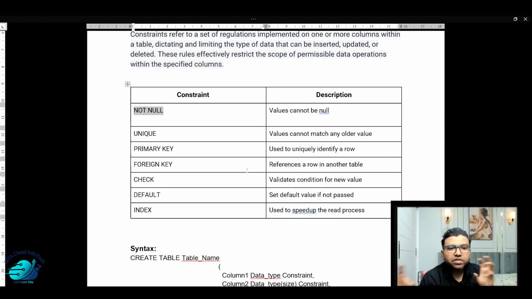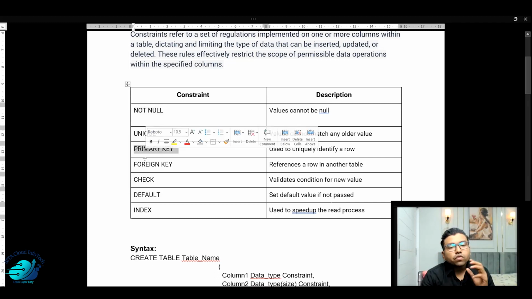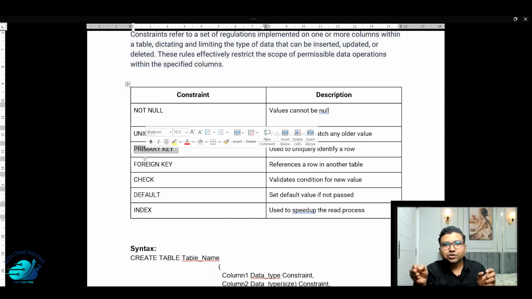But how do we connect one table with another table? Suppose employee ID is unique, we know it's a primary key, right? So in the employee phone table, we can copy the same employee ID and say, okay, for this employee there are 3 rows, 3 phone numbers, so 3 rows will get inserted into that table. So we are referring to employee ID from the employee table, copying it and inserting it into the employee phone table. When we have this kind of relationship, that value becomes a foreign key. It's coming from the employee table to the employee phone table. So that particular value is a foreigner here. It's a foreign value. It's not its own. First, the parent. Once the parent is there, then only the child will come.